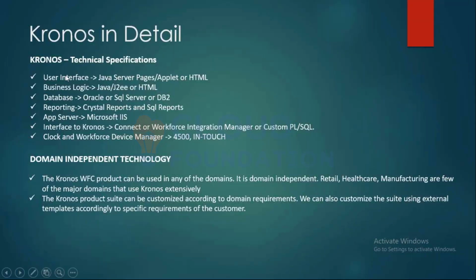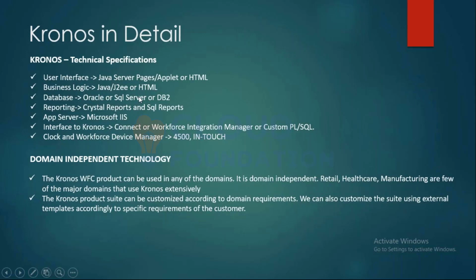So I have some technical specifications over here. The user interface that Kronos uses is completely based on Java Server Pages or HTML. Before version 8, we needed to have Java installed in the system to access the application. But from 8, it's totally Java free. You don't have to have any Java, because otherwise there used to be monthly updates to Java. Otherwise, your organization could say that you are in some vulnerability for some risks from the internet. So you'd have to keep updating every 3 months once, I guess, for the Java thing. But now it's totally Java free, and the database can be accessed via Oracle or SQL.